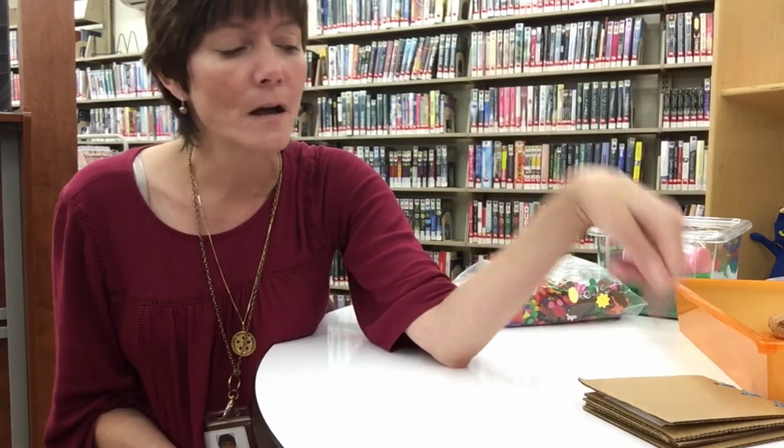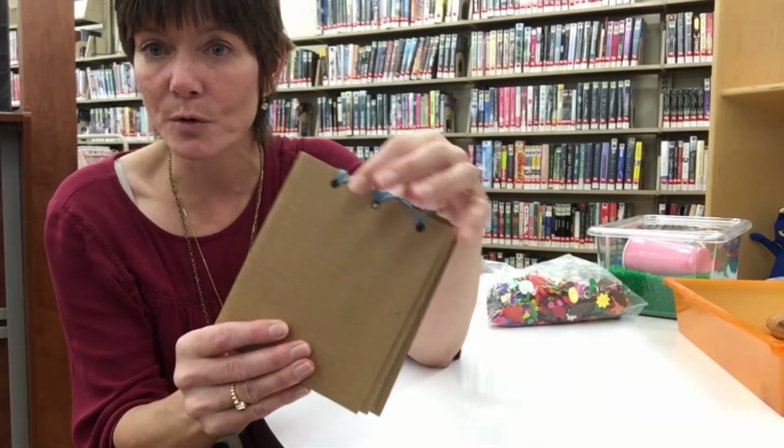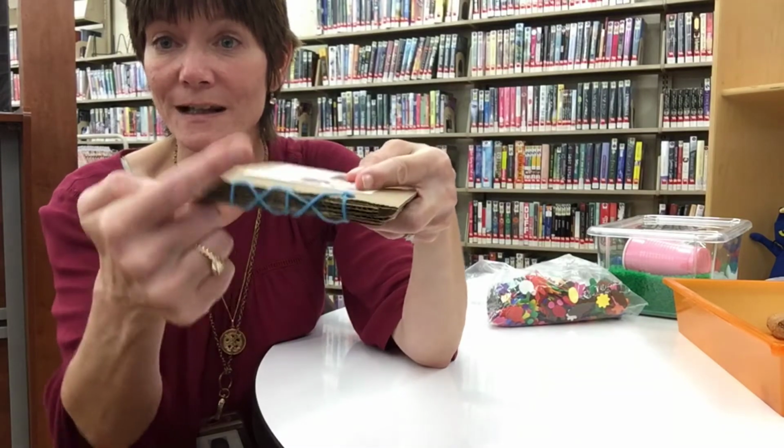You can also use a little photo album. They make those little tiny photo albums and you put the pictures in there. If you're a scrapbooker, great. It's so easy to really make it look nice. Mine is not nice, but you can make it as nice as you want. But what I really like about this activity is no matter how you do it, the kids are going to love it, okay? And I literally just punched holes in the cardboard with a hole puncher, laced it through with string.